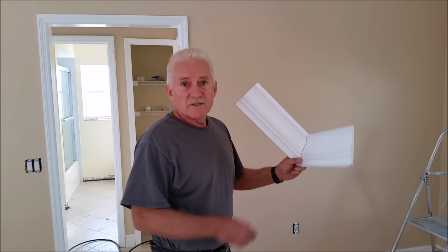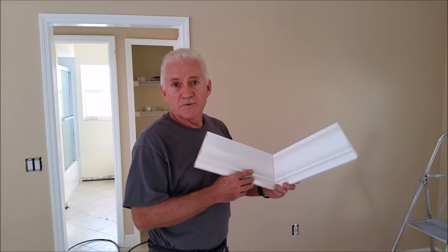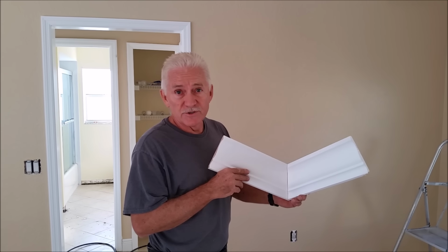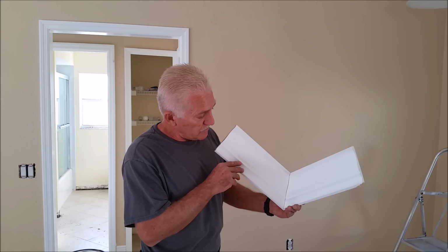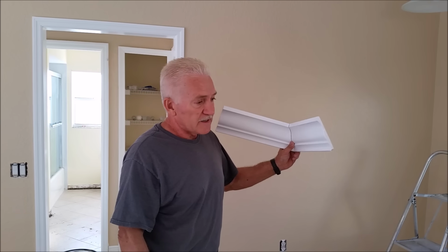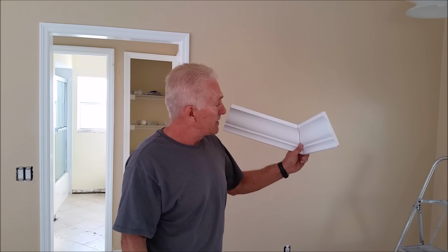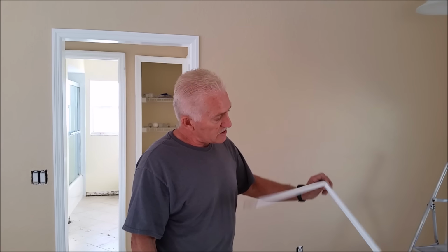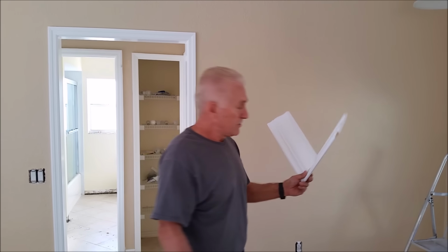Put a couple pieces of crown here on the standard angle for this particular type of crown. I'm taking for granted you know what angles you use for the crown that you're using, whatever size it is, but I made this template. These angles are to fit a standard flat ceiling, 90-degree inside corner, and all you do is make yourself a template like that. I glued and pinned this together a little bit so it stays together.